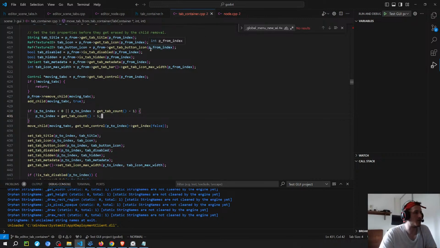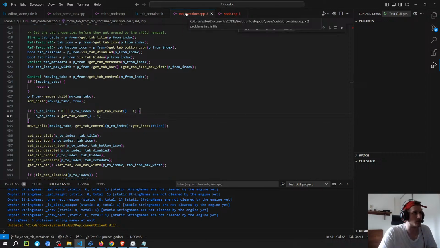Because on Godot, in order to be able to do this, you have to implement the drag and drop on the actual class that is going to display here. So I would have to implement the drag and drop on whatever node that I want to use as a child of the tab container, which is very annoying because if you want to have flexibility and be able to add any node you want as a child of a tab container, you can't obviously implement the drag and drop functionality for that node because the node might already have its own drag and drop functionality.